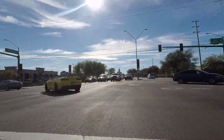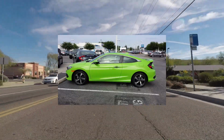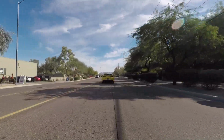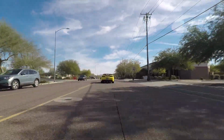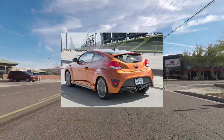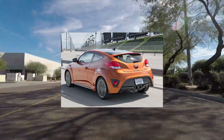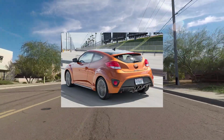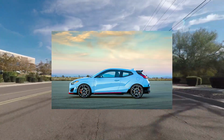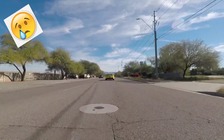Then I briefly looked at the Civic Si and seriously thought about giving that crazy green color a go. However, the new generation of Civic Sis didn't seem as capable as the previous generations, so that kind of ruled that out. And of course, the Hyundai Veloster Turbos were pretty cool, but I couldn't get over the rear. It just looked like Hyundai, or Hyundai as some of you British folks call it, gave the Veloster a handsome front, but then said, screw it, I'm off to lunch. The derriere just looked saggy. As for the Veloster N, none were for sale near me at the time of purchasing my GTI, so sadly I didn't give it a chance.